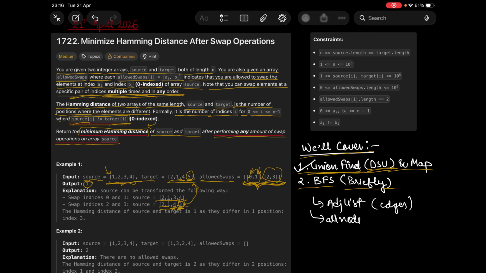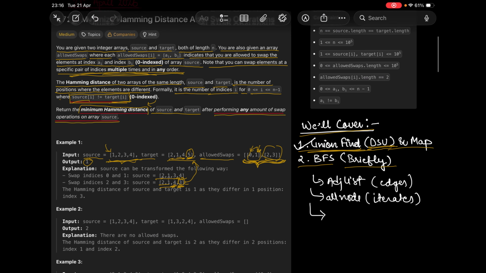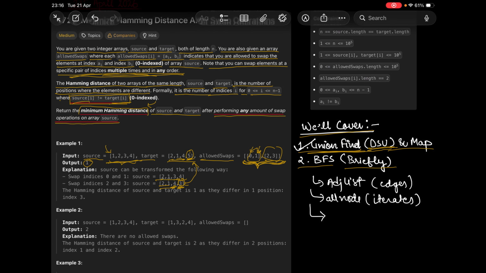We need to now iterate over all nodes, and at that time we will have one visited array as well, as is general in BFS. If a node is already visited, we don't need to visit it. If not visited, we can have a queue data structure, and then we can traverse all the adjacents for that node.